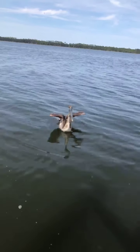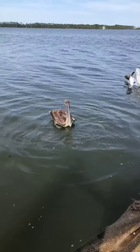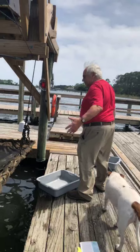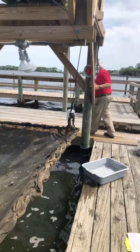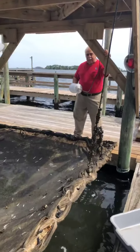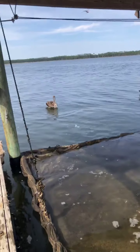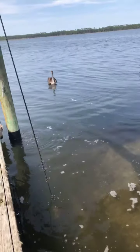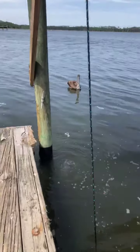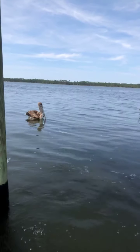Now pelicans were almost extinct back in the 50s. They were spraying DDT and it killed their eggs, made the eggs soft shell. So for a long time they had disappeared. But because we had environmental regulations and protection, we, meaning the society at large, were able to help bring their numbers back. And now with the relaxations or attempted relaxations of legislation, all kinds of pesticides and pollutions, these could be endangered again. Fortunately, the courts have been upholding environmental regulations over the current administration. So it basically says society wants this pelican, it wants these fish, it wants this environment and all this habitat. And here it is. I think our friend approves.